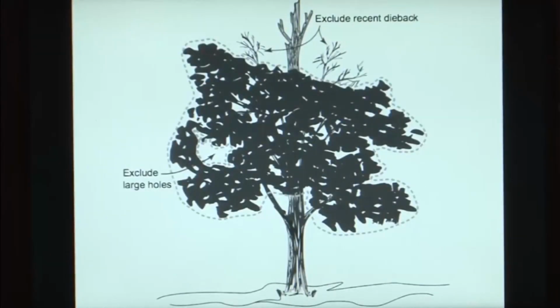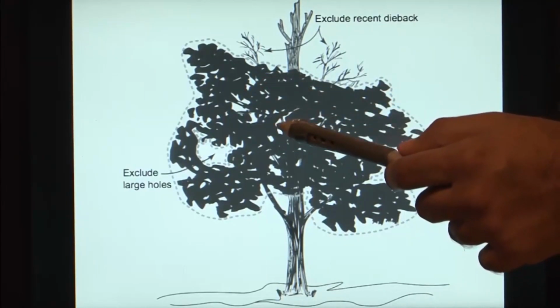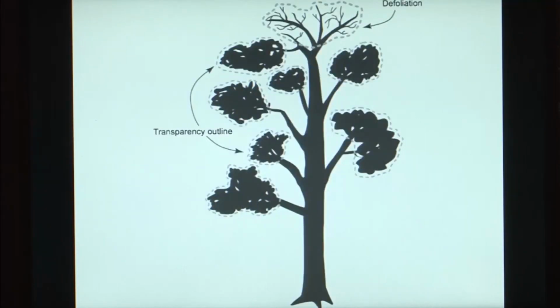So, in this case, we are not going to include the recent diebacks that we did before, but we are going to include all those regions that are living. Here as well, we are going to exclude the large holes. Now, we will try to figure out how much is the percentage of light that can pass through this foliage, which will be given as the foliage transparency. So, where can we have light passing through? For instance, in these small holes, so like this hole, or maybe even these smaller holes. So, light is going to pass through these, and we can use our crown density or the foliage transparency card to get an estimate.